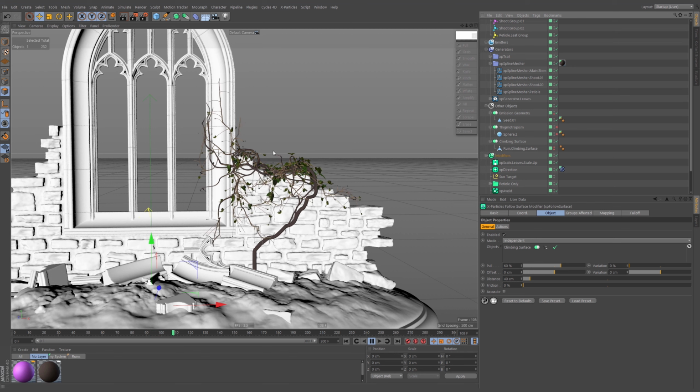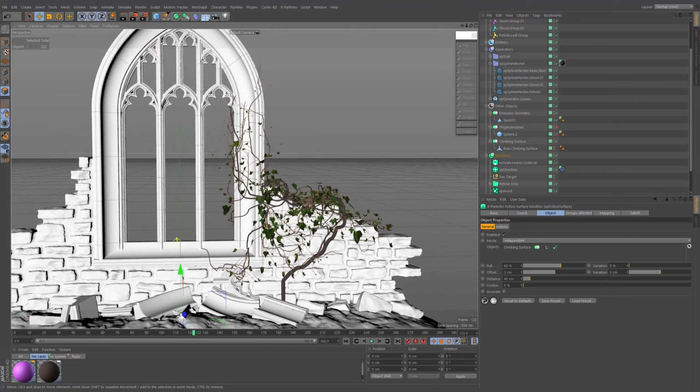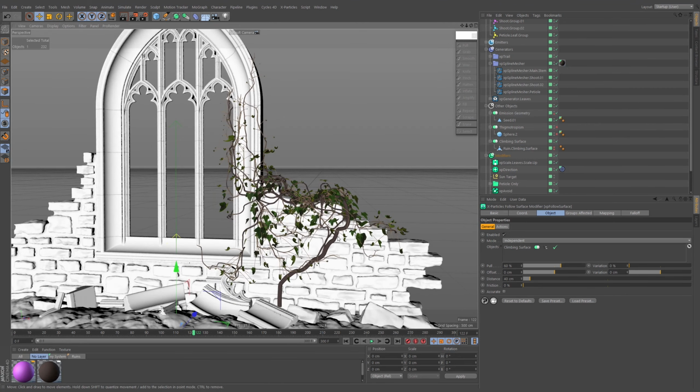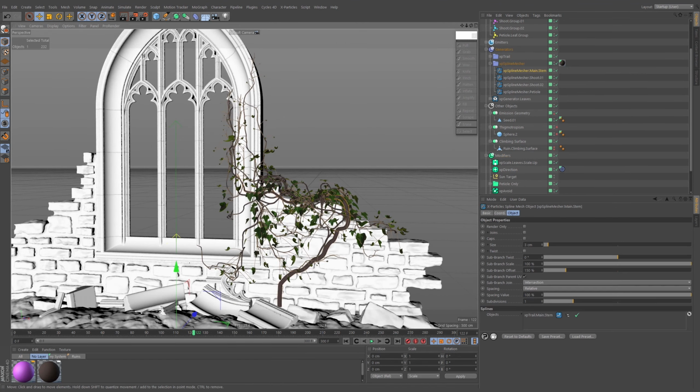Now I think everything is scaled a bit strangely, so I think our main trunk here, our main stem, sorry, is way too thick. So I'm going to reduce that down. So let's just do some tweaks now whilst we're looking at it. So let's jump here, main stem. I'm going to divide it by 2.